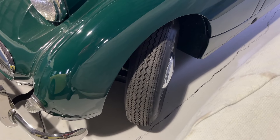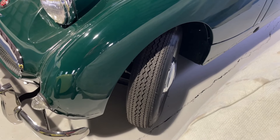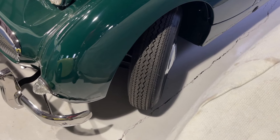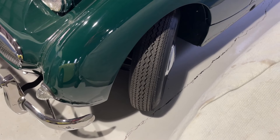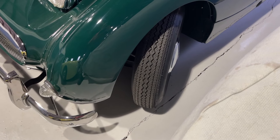We sell that in our catalog. All the tires we're going to talk about we use on the builds here in our building — we've done hundreds of Sprites and Midgets. I've driven more than 500 of these kinds of cars, so I have a strong opinion about which tires work best. There's nothing wrong with the bias ply choice, but I do think a modern radial is better for most people.